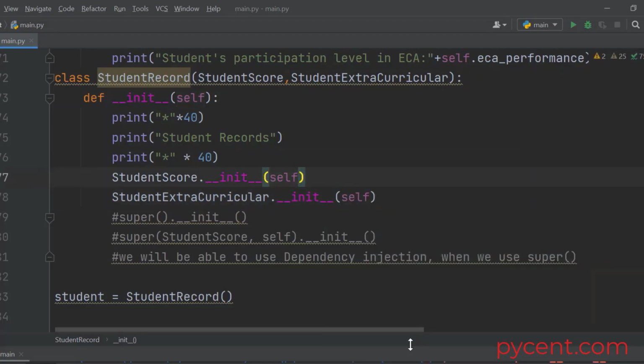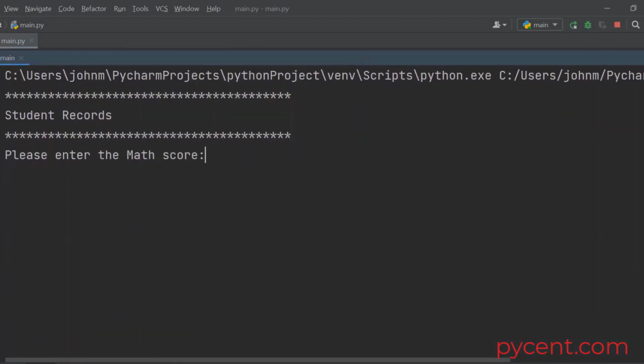and now I'm going to run. So when I run it, you can clearly see the output would be the same. So the student's math score upon 25, student has got 20. So math score in percent is 80, and please enter the student's ECA.